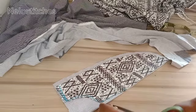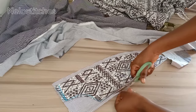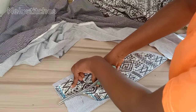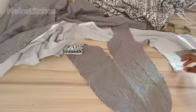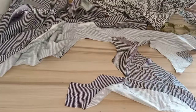Guys, fold very well though. Don't fold the way I folded. I folded it like that because you may think I'm wasting fabric. I'm not. The down part is not up to the measurement, so I needed to fold it that much so that I can get the quantity I want. Okay, so if yours is straight, just fold normal. Don't put this excess I added on my shirt material.